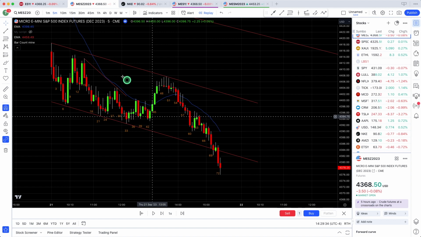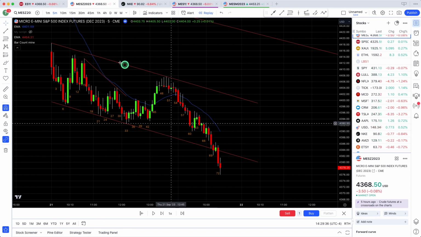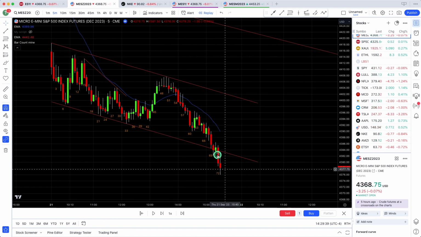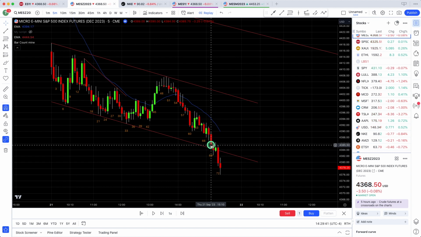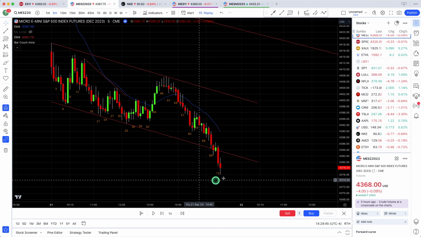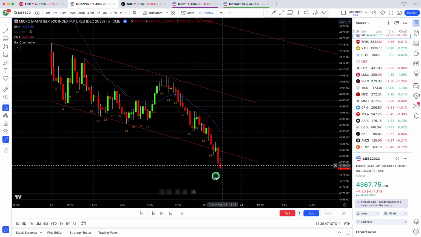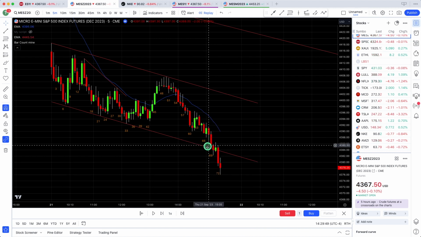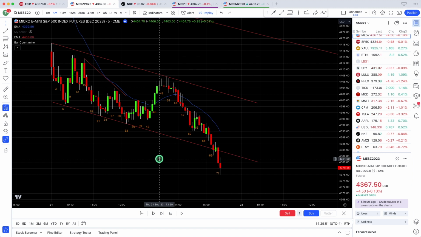So there's no right answer. Both of these do reasonable jobs. This is actually steeper. So an overshoot from a steeper channel means more. So the wider the channel is, the steeper the channel is, the more the overshoot matters. Because it has to travel a further distance and be more climactic to overshoot a steeper channel.